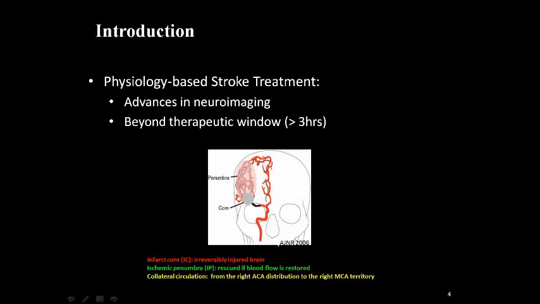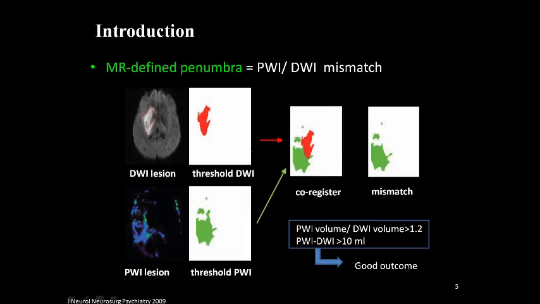In recent years, there have been a number of clinical trials investigating the therapeutic time window beyond 3 hours of the onset. The selection of patients for thrombolysis may be made by considering individual salvageable tissue rather than relying solely on the onset time as a determinant of selection. Salvageable tissue, that is to say penumbra, can be defined by the perfusion-diffusion mismatch concept. We can use DWI and PWI to delineate infarct and perfusion deficit respectively and further co-register to define penumbra.